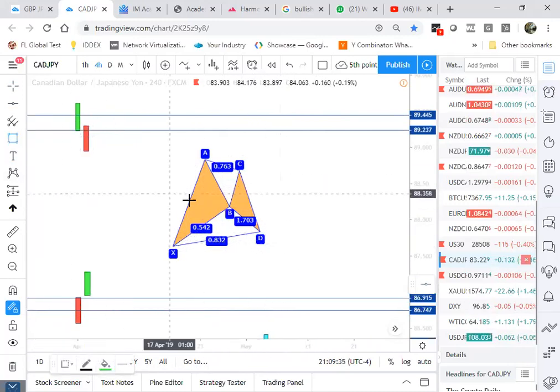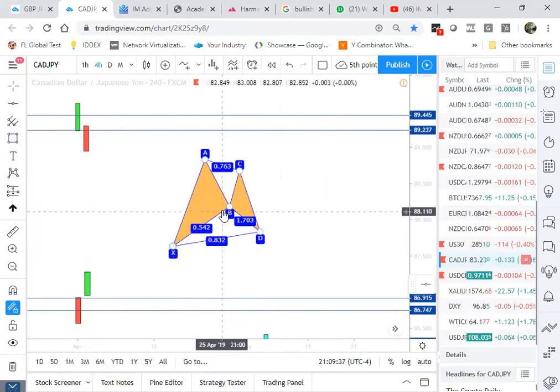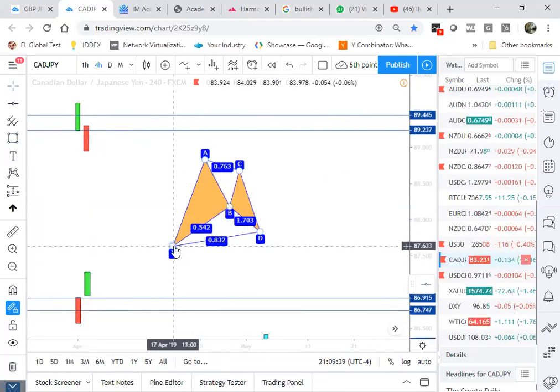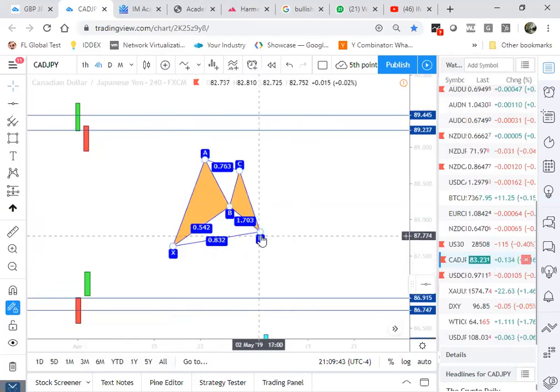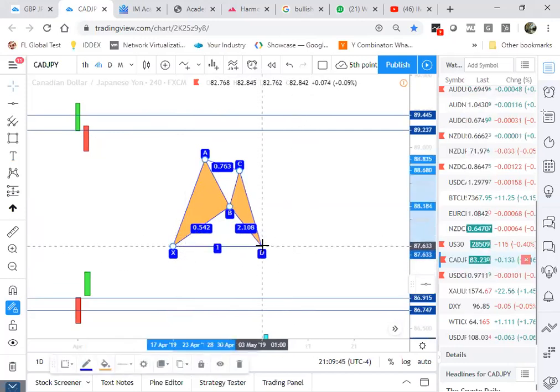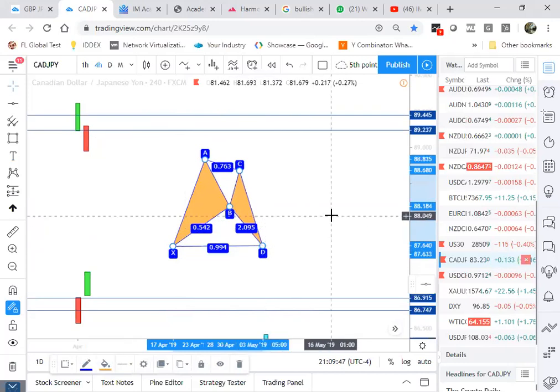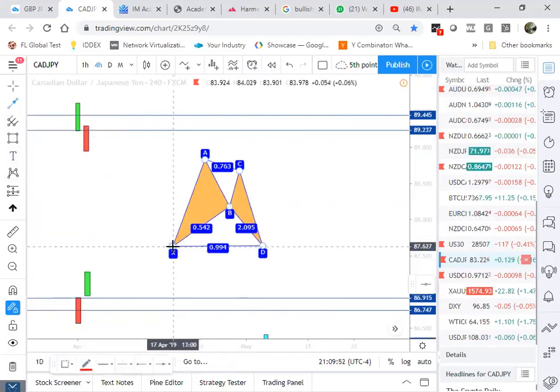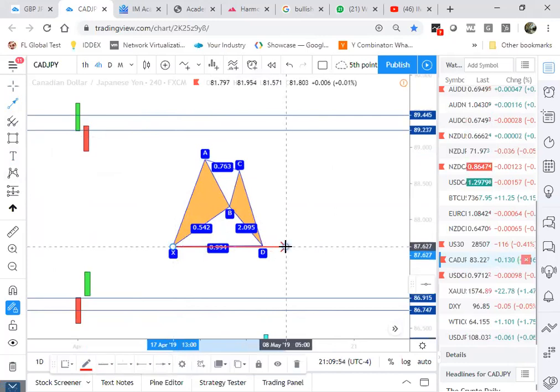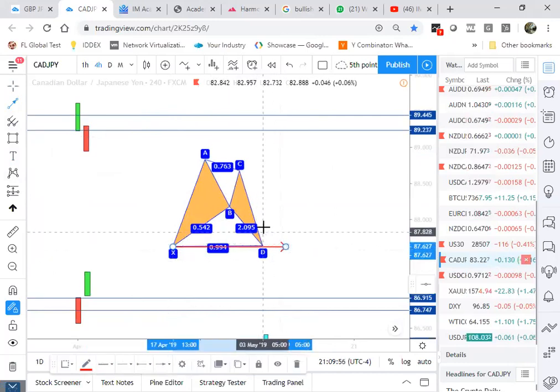So let's say the scan was not like this. In this scan, this low is lower than this low. But there are some scans that could come like this. Basically, it's almost as though it equals, right? So it could qualify as equal lows and equal highs, or equal lows in this case, whereby the X and D are basically almost equal.